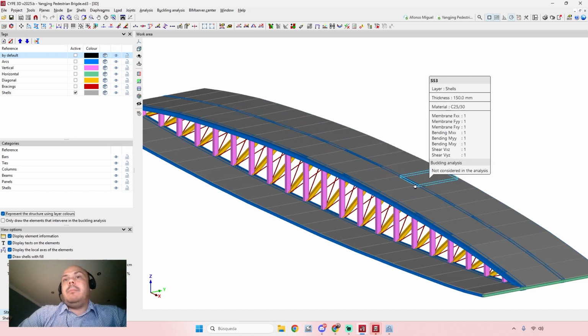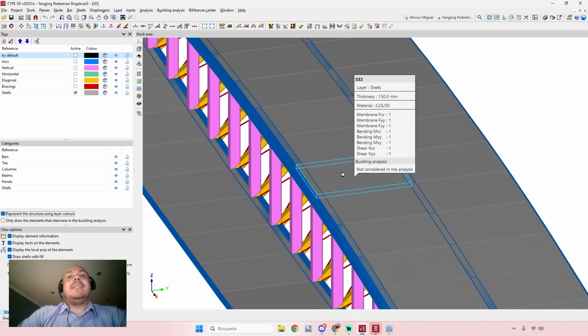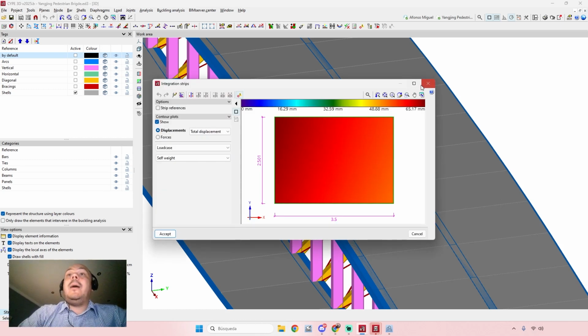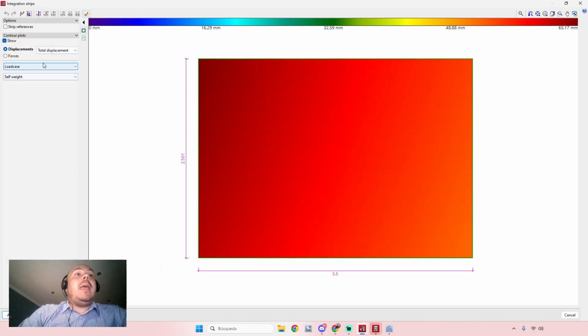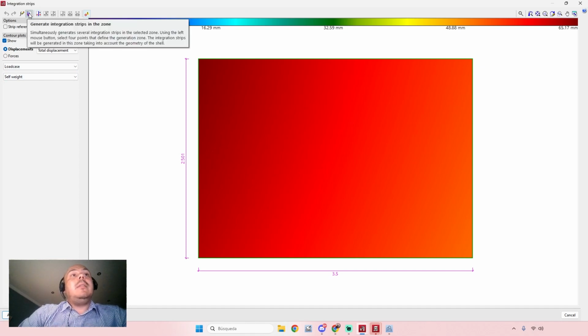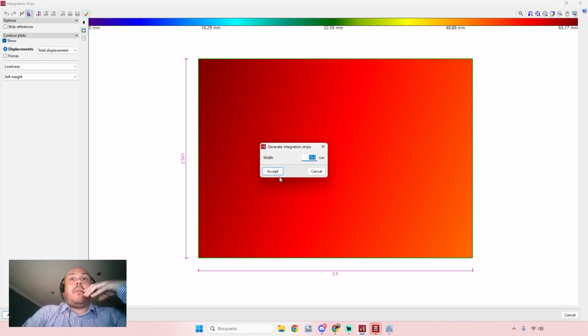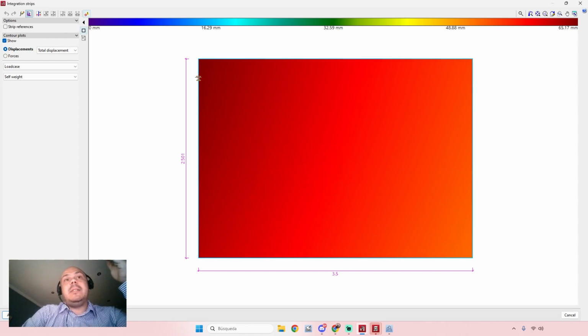Although it's impossible to show everything here in this seminar, the idea is you can click on a shell, and then you can add strips, okay, to get the moments, the shears, all the forces in this strip. Okay, so for example, I can create integration strips with 15 centimeters from here to here.